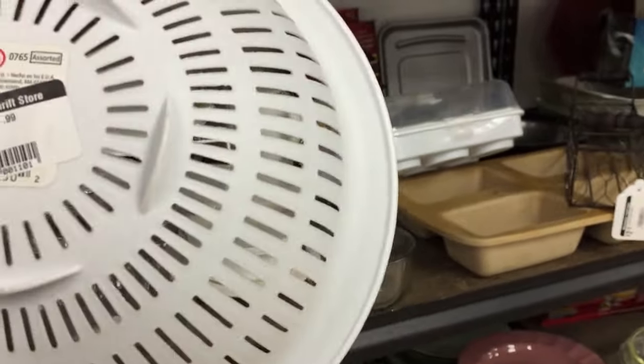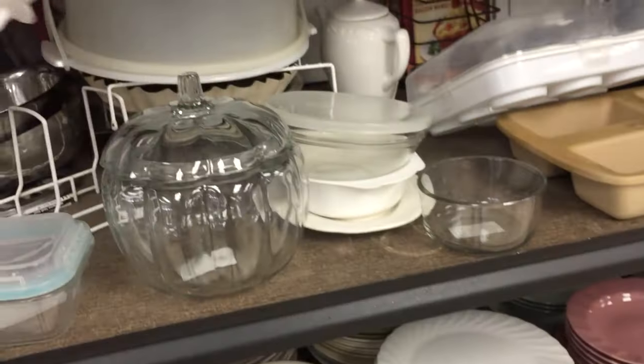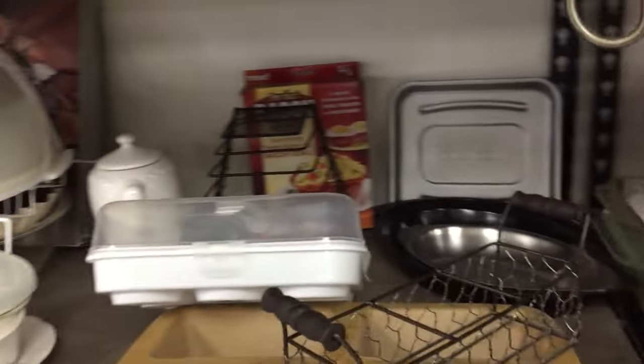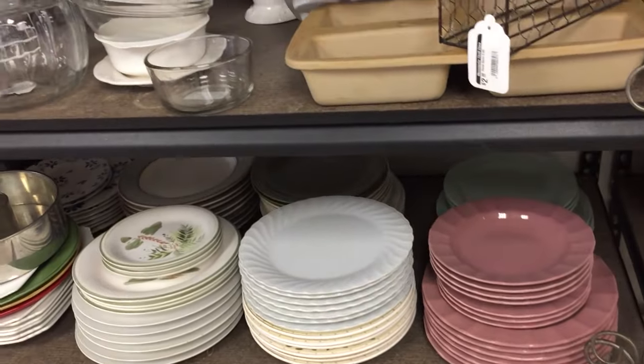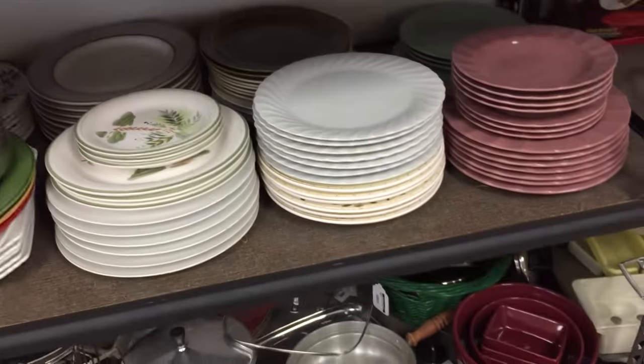We are in business. This is what I'm getting today, because this is what I think a lot of you are going to want to use. Let me see how much the other one is, because they've got two. I just want a cheap one, you know. This is Sterlite. I may get both of them, because I'm going to make plant food. And I make my own plant food, like Mother Nature. Let's say I speed it up a little bit. But this is going to be fabulous, so I'm going to get that today. So my pile is building. I'm almost done.